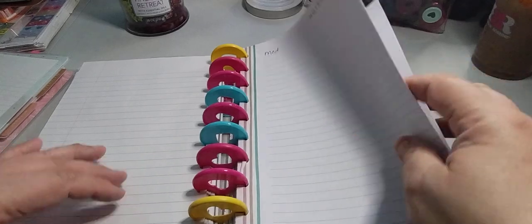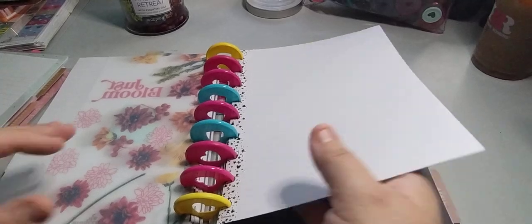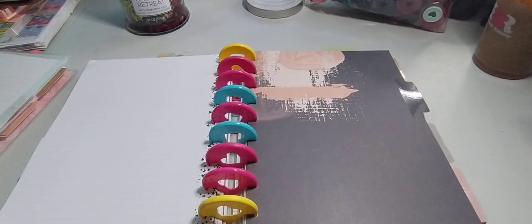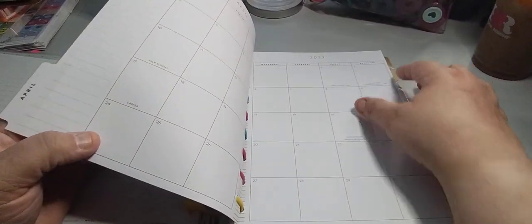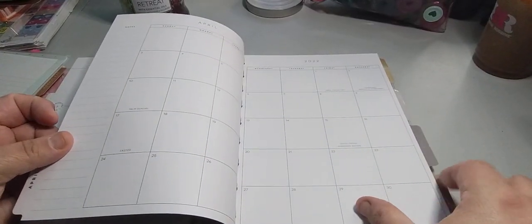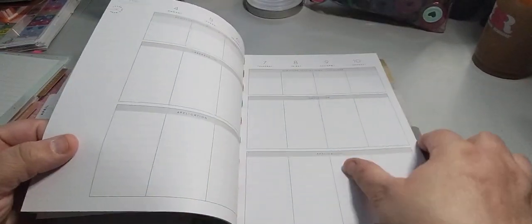These pages are for the resurrection, which I need to catch up on. There's also soap study — these are just extra pages, things I'm going to be working on, and I put them in the middle. Word study would go here. When I'm done with these, I'm going to put it into the faith planner so instead of having so many planners, so many papers, I just put them over. April is again — another April.